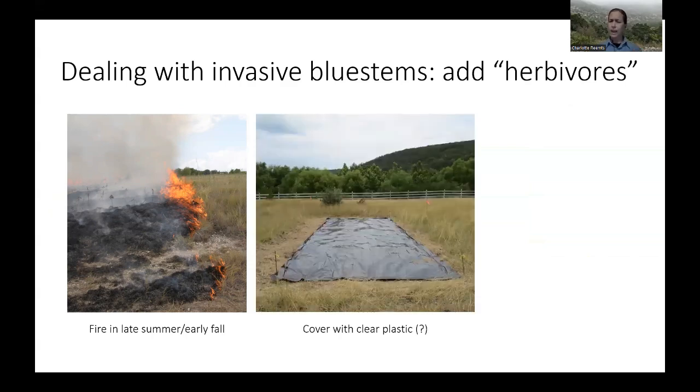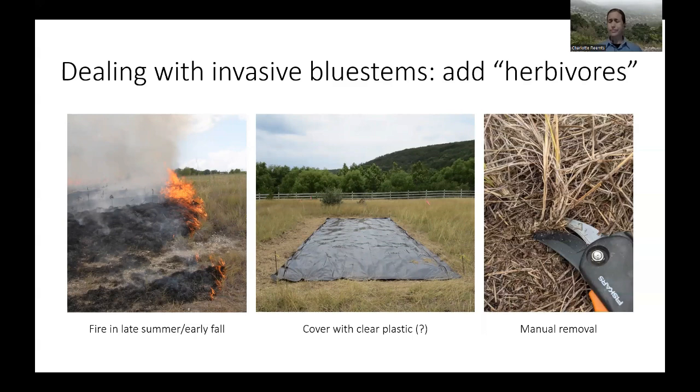We have tried doing solarization. We did it with black plastic and it didn't work so well, but I think if you do it with clear plastic, after a good rain or after you have watered the soil, that clear plastic then creates a greenhouse effect where all that moisture turns into steam, and you're steam sterilizing the spot. You'll definitely want to sow native species after you take the plastic off, though. This is not a situation where you're just going to put the plastic on, kill the invasive, and then walk away, because it's probably just going to come back.